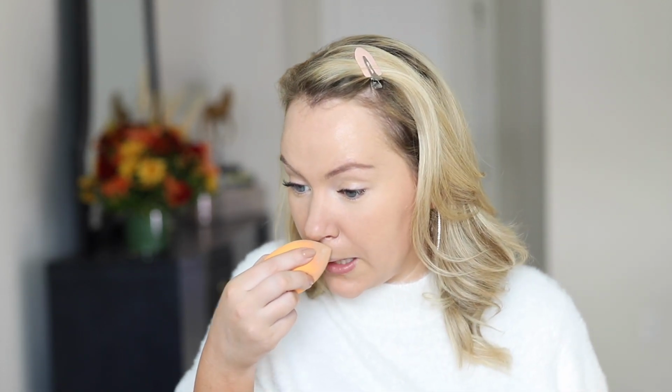So I'm just kind of disappointed that they dropped the ball on the foundation, in my opinion, because of the fragrance. I think if you don't mind fragrance, then that probably won't be an issue for you. But for me, if there's a little bit of fragrance to something, that doesn't generally bother me. But this is perfumey. It's very perfumey, and I just can't go for that.